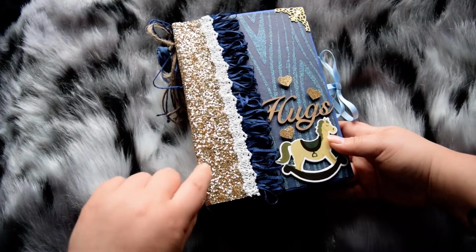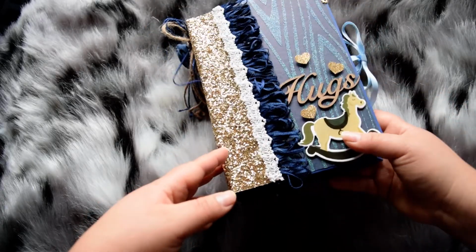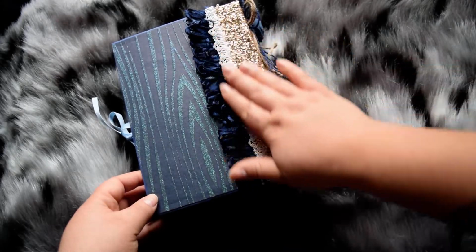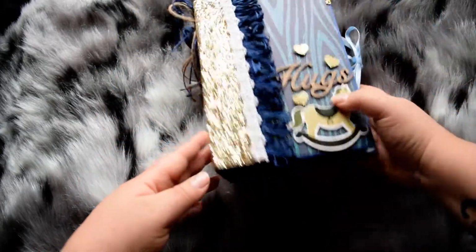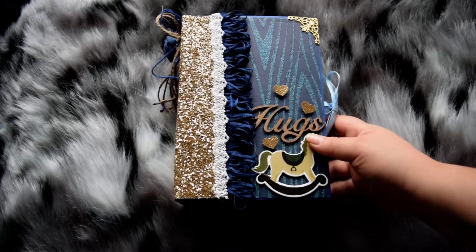So far, Hobby Lobby is the only place that I've been able to find this really nice glittery canvas paper. And so the back looks exactly the same without the embellishments. Of course, I have the fringe on both the back and the front. I don't do that on all my albums, but since this is a very special one, I decided to go ahead and do that.